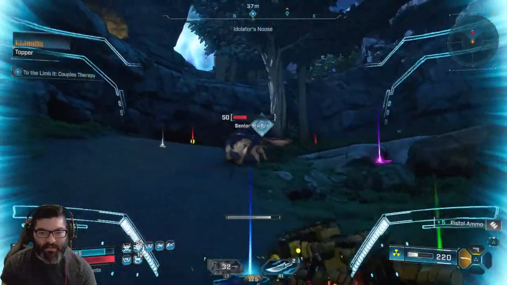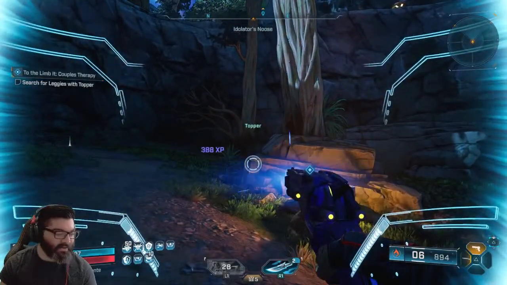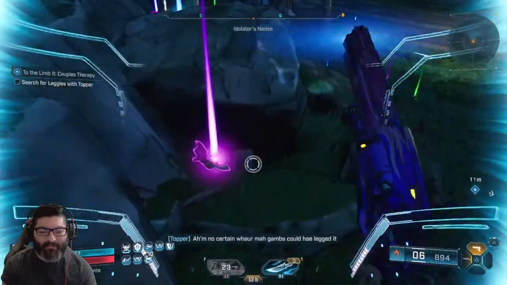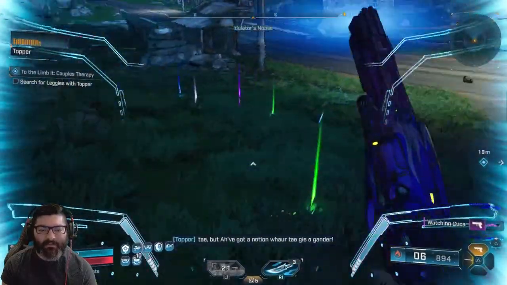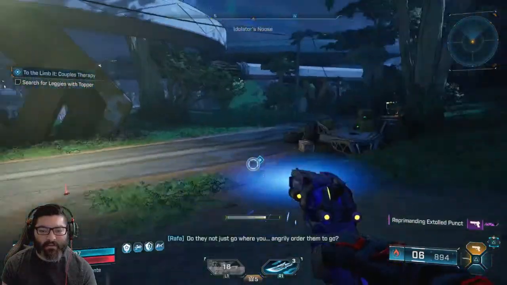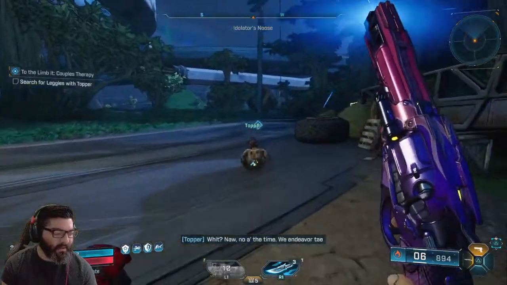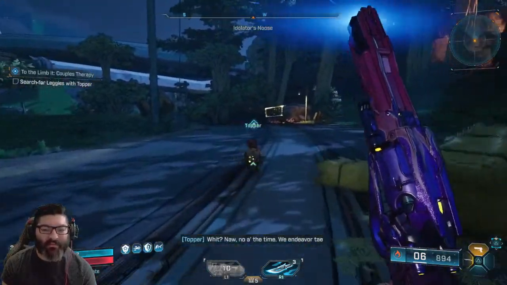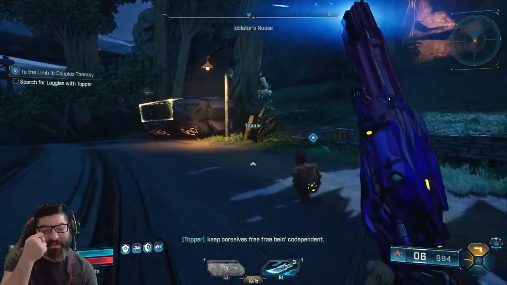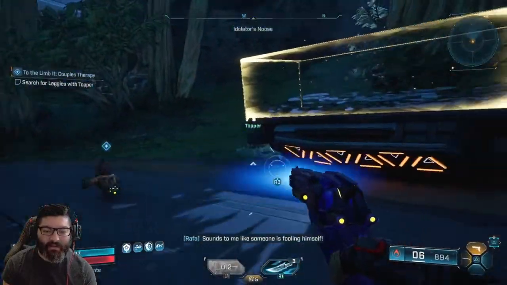Are you invisible? Oh, I just couldn't see you because I'm just blind, apparently. That works too. Where are we going? We gotta search for leggies. Do they not just go where you angrily order them to go? The weird echolocation. Yeah, sometimes it'll literally be like, just jump into the ocean, you'll be fine. And I'm like, how am I supposed to cross this giant crevice?